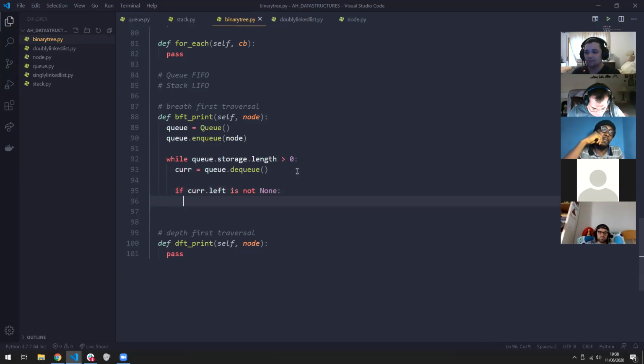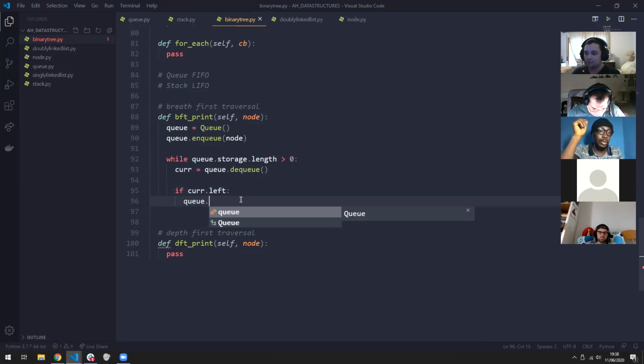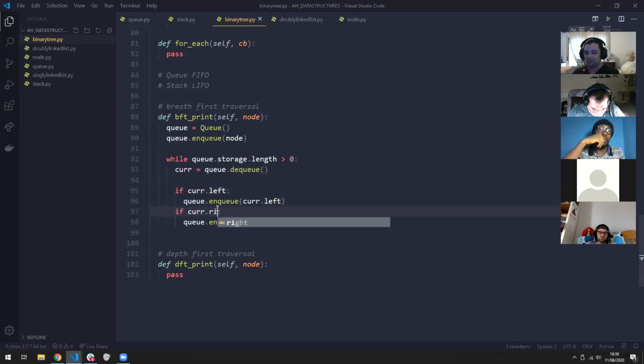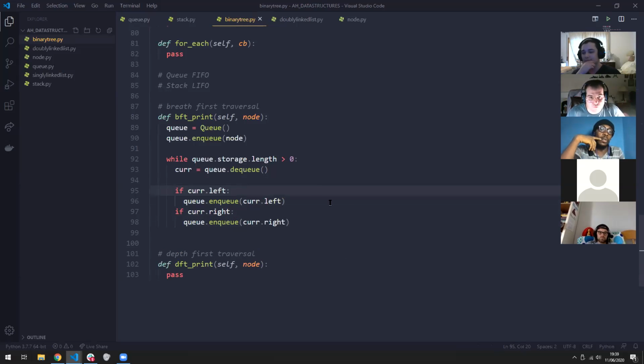And if it does, not if it doesn't, if it does, we want to push that thing into the queue. Okay. And check on the right as well.